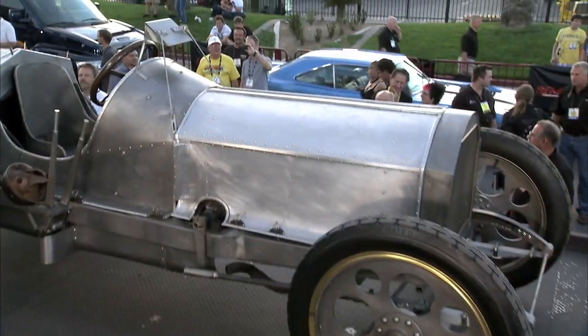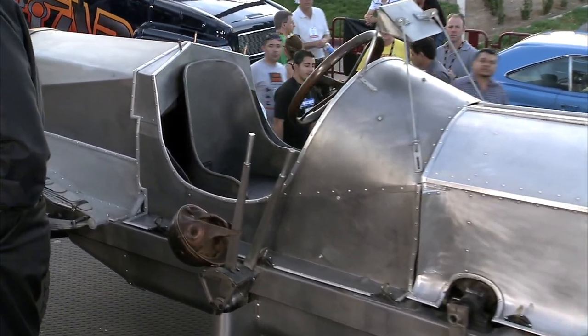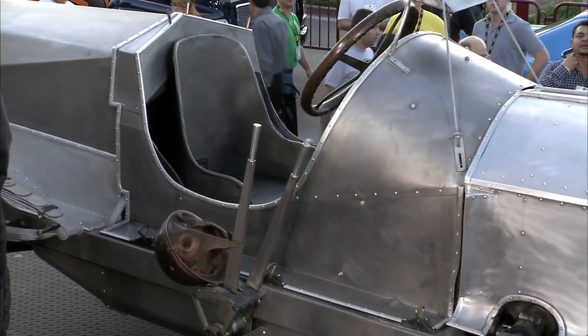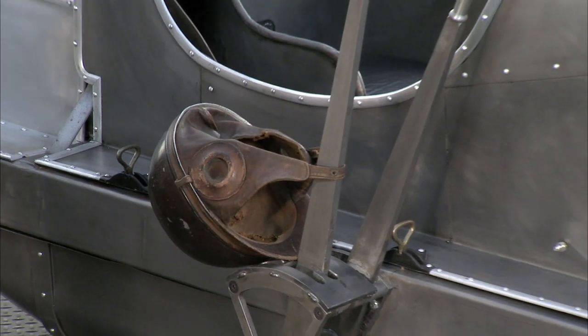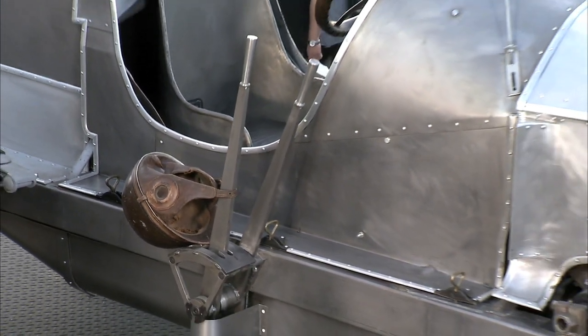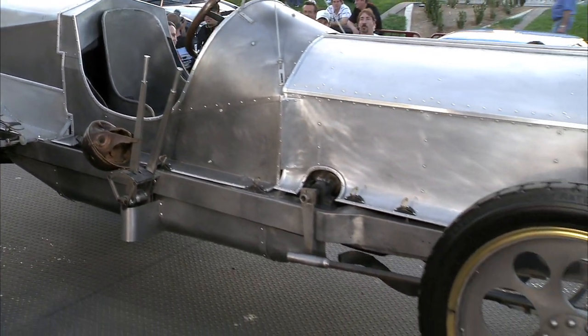There were 40 cars that raced. Carl Fisher and the guys all got together and had one of these Field of Dreams deals. They decided they're going to build this wonderful track, and the first 500 race was in 1911. And this car will be the star of a movie about the first Indianapolis 500. Coker and Honest Charlie Garage — my son-in-law Greg Cunningham — is building all 40 cars that will debut in this movie. This is the star of that show, the winner.